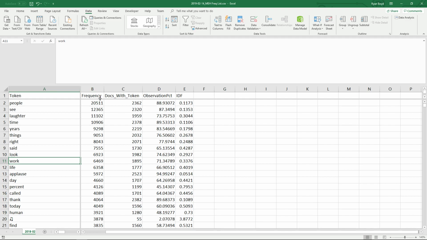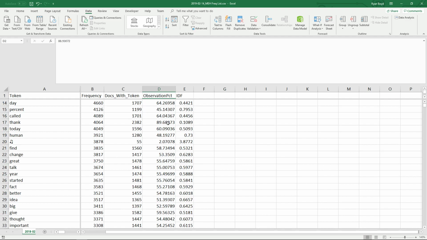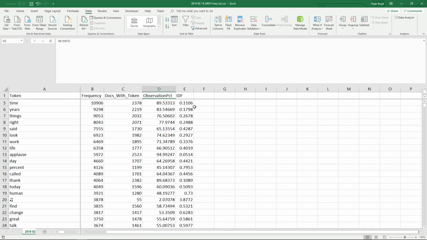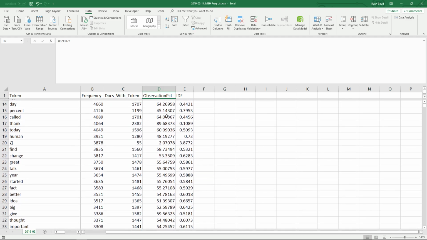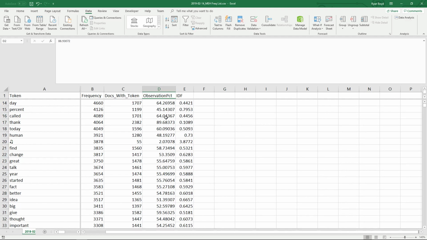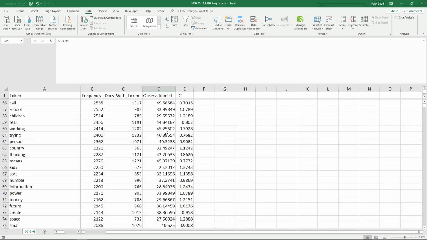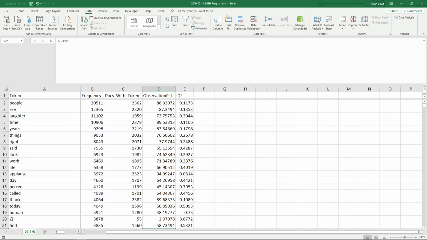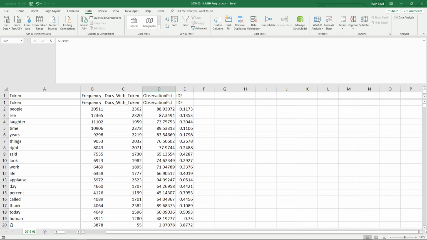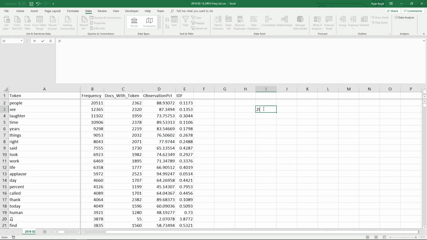Now what you'll also see is that the observation percents are a bit more reasonable. So there are still some of these words like people that are very common, but it slopes off very quickly. So very quickly we get down to words that only occur in about half of the texts. And this is actually something that follows what is commonly known as a Zipf distribution.